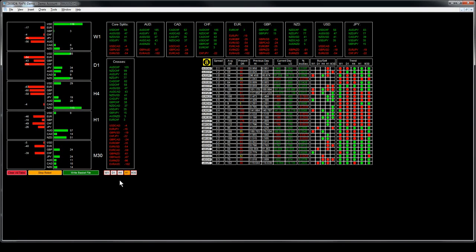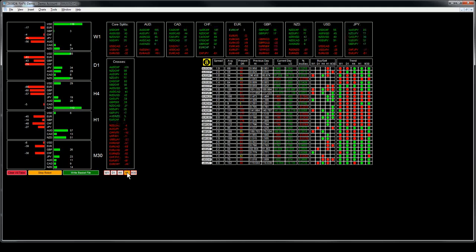Now remember, we went back to the daily. There is no button there. That's because the EA has not found any reasonable pairs to trade on the daily at this time. You go over to the weekly, apparently it has found some. The 4 hour has found some. And on the 30 it has found some. So apparently there are some trades available out there to practice on.